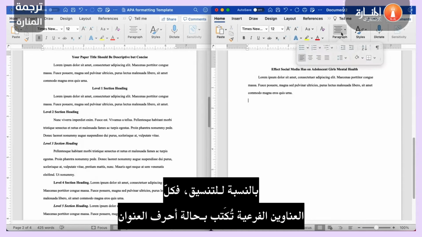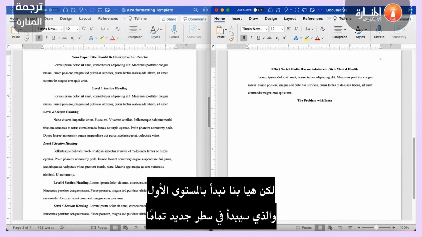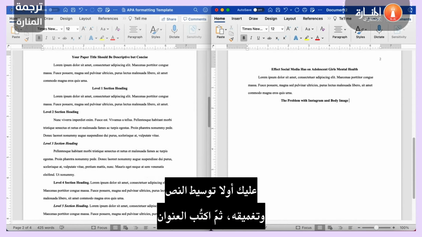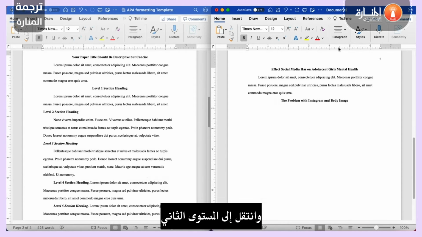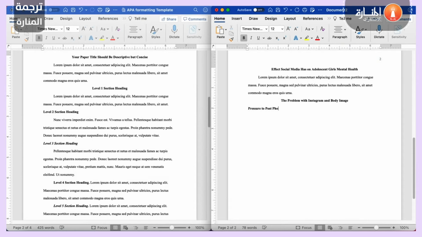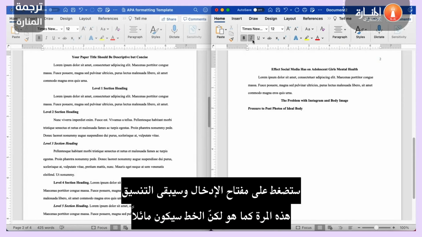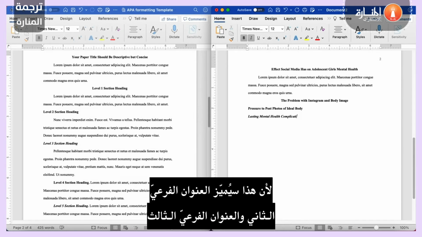Now, when it comes to formatting, all section headings use title case, which again means that you capitalize all the major words. But let's go ahead and start with a level 1, which will begin on a brand new line. The first thing you want to do is center your text and bold it, and then go ahead and type out your heading. Moving on to a level 2, you're going to use the same formatting, except your text is going to be aligned flush left like you see it is here. After that, let's say you want to include a level 3 section heading. You're going to hit enter, and this time your formatting is going to remain the same, but you're going to italicize your font because that's going to help differentiate the level 3 from the level 2.